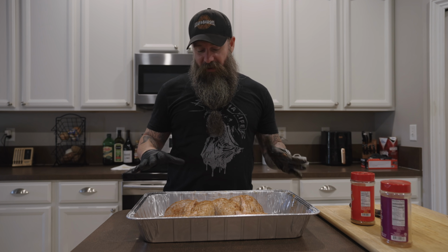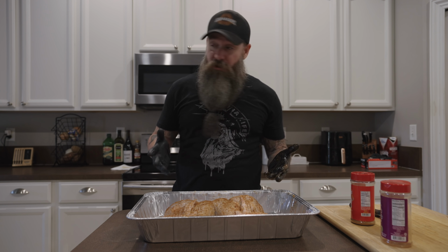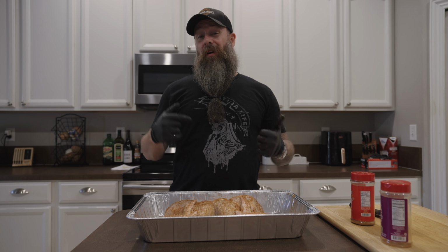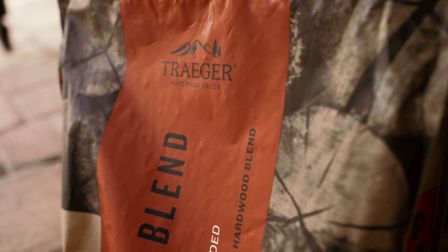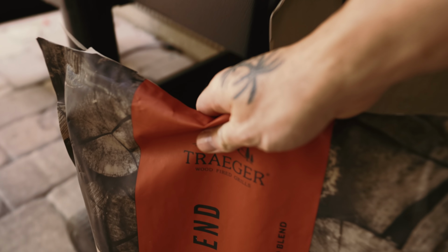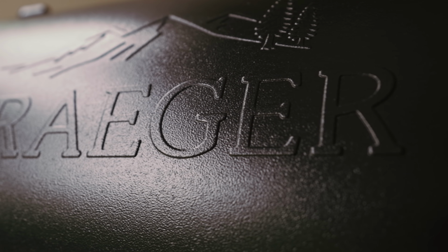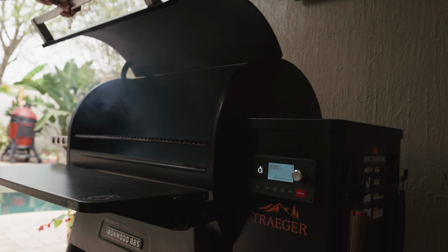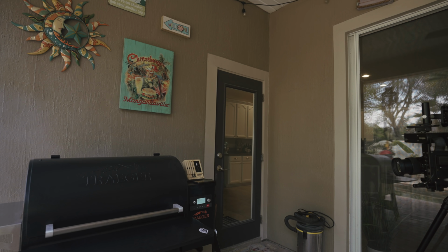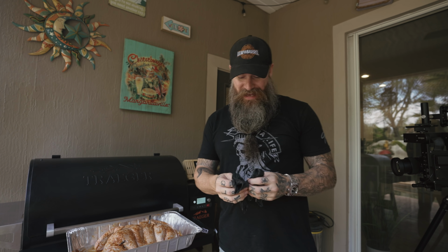I did not use a binder or anything. Just don't think it's necessary. I'm gonna let that sit for 10 or 15 minutes to make sure it adheres real good. And we're gonna go crank up the old Traeger. Alrighty, bird is ready. And the next step is the cook.